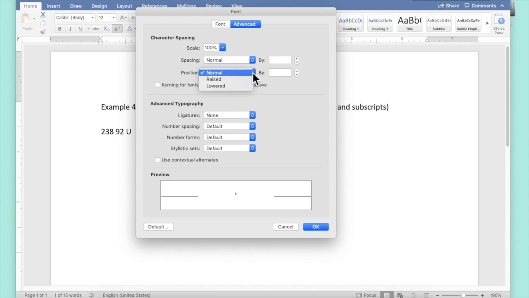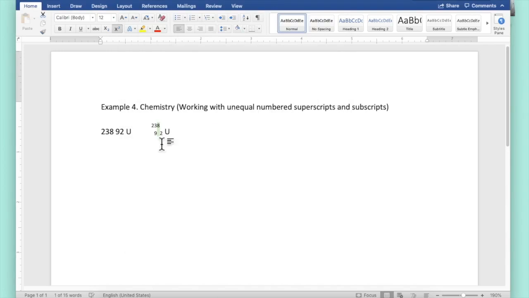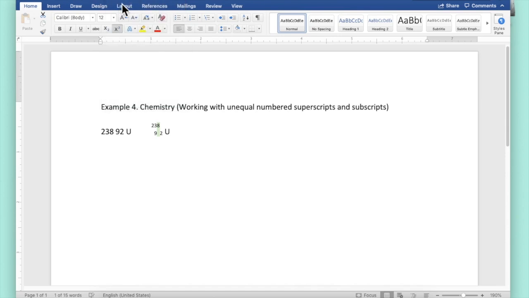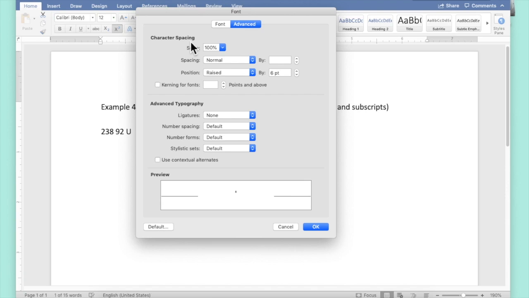And then Position, Raised by 6 points. Press Return. With the 8 still selected, top menu bar, Format, then select Font. Choose Spacing, Condensed, and make it 6 points, and press Return.